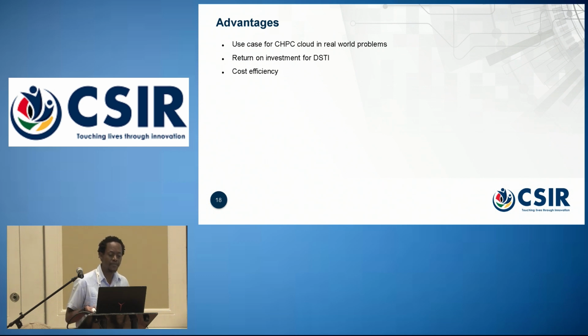So in terms of advantages, what we have noticed is that basically CHPC is quite useful for the SIMS project. It's also a prototype. The SIMS project is a prototype for CHPC to assess its use in real life situations. Also, both the SIMS and the CHPC are under the parent group of the DSI. So basically, it's good return on investment for both the service provider and the consumer. And basically, it's cost efficiency across the board.